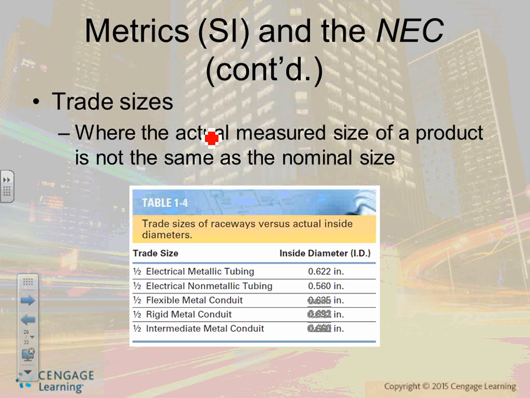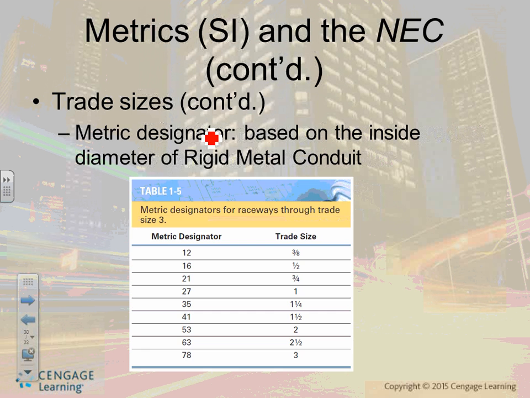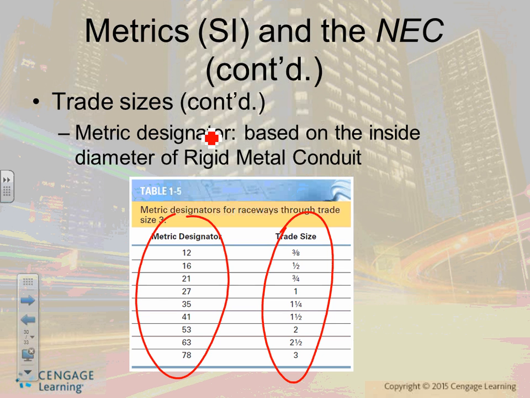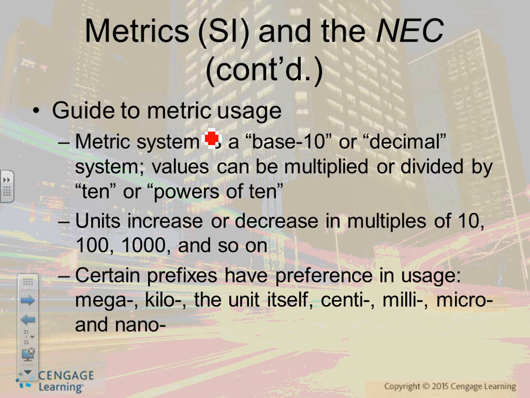Instructor student favorite. We talked about yesterday, or the day before, the trade size versus the interior diameter. We said trade size is just a word to know, half an inch. Rigid and EMT will be different, so be aware of that. The trade size designator for raceways: here are your standard raceway sizes. I've never seen anybody refer to raceways in this terminology anyway, but be aware that half an inch is equivalent to 16 millimeters.